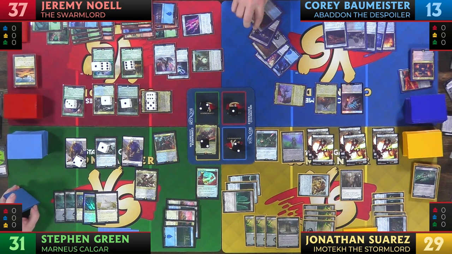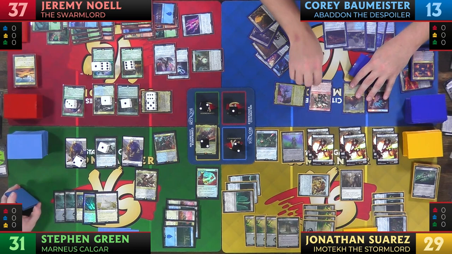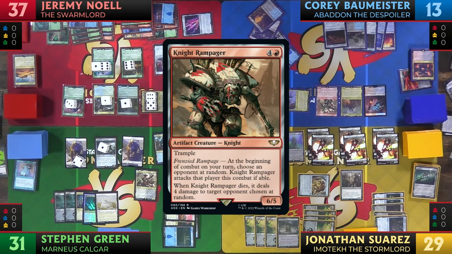Yeah, I guess I'll play this Knight Rampager. It's a 6/5. Whenever it dies, it deals 4. You have to flip a coin and attack that person, and attack someone. You need to combat on your turn. Cast that opponent at random. It attacks that person's combat animal and it's a trampler. And then I'll play Mountain and I'm done.